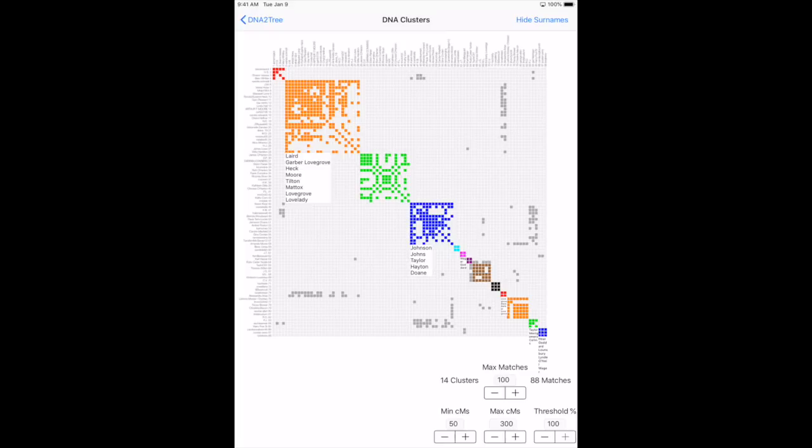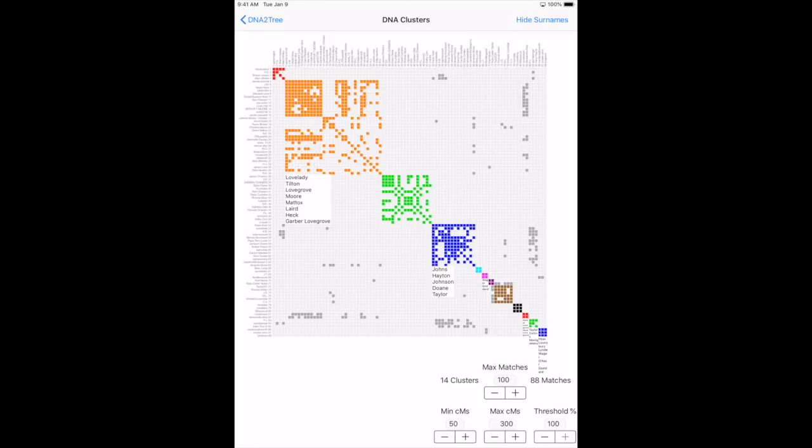So if you look at the very bottom corner, it's sort of hard to read because there's not a whole lot of space here, but some of these have names. And so, for instance, this little red square, let's see if I can do that. Sometimes it's hard to drag. Well, I won't do that. I'll drag this orange one up to this other orange one. It makes that bigger. So again, it's a way to slice and dice and combine which of your matches you want to put in which cluster.